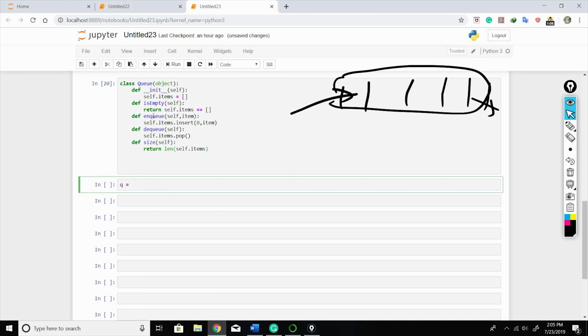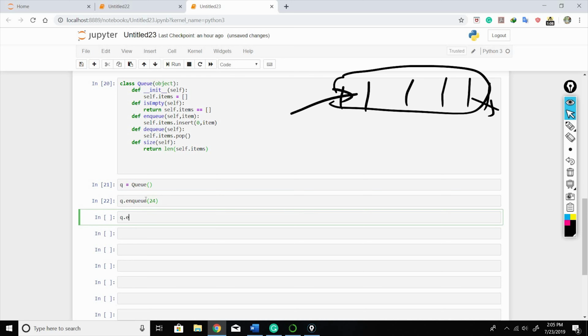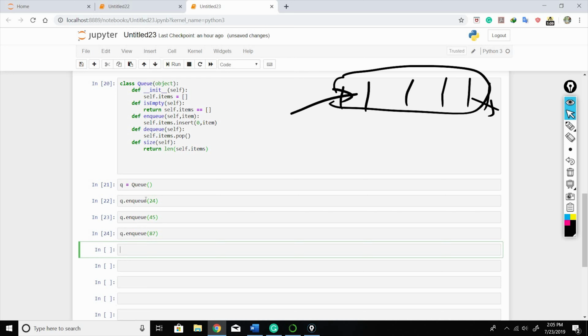Let's create an object. So queue.enqueue, add 24, queue.enqueue, add 45, queue.enqueue, 87, q.enqueue 90, right?